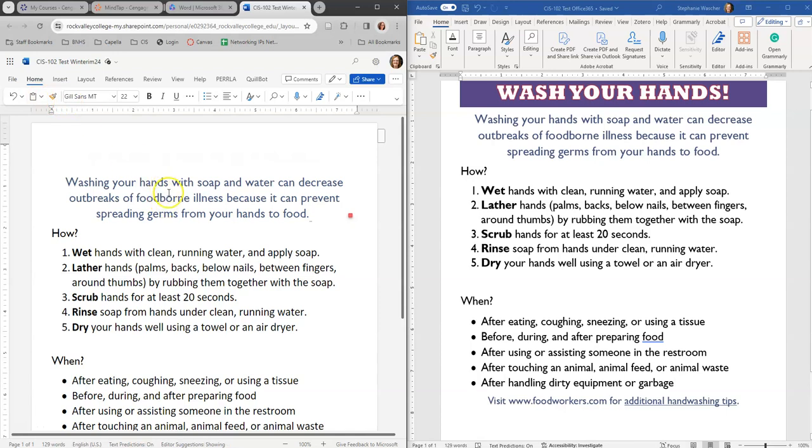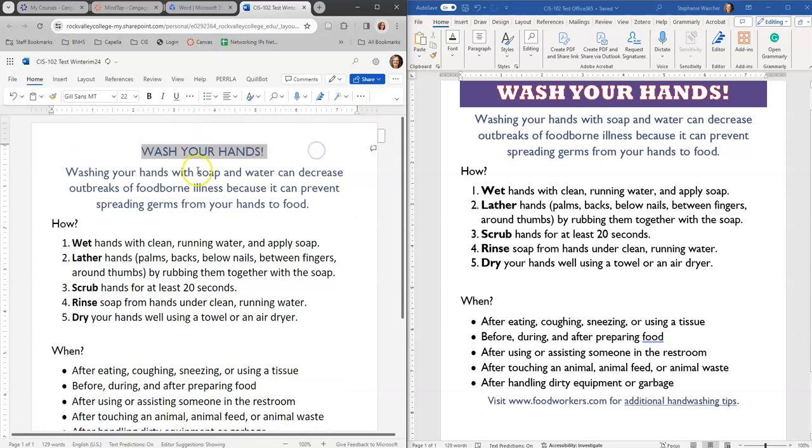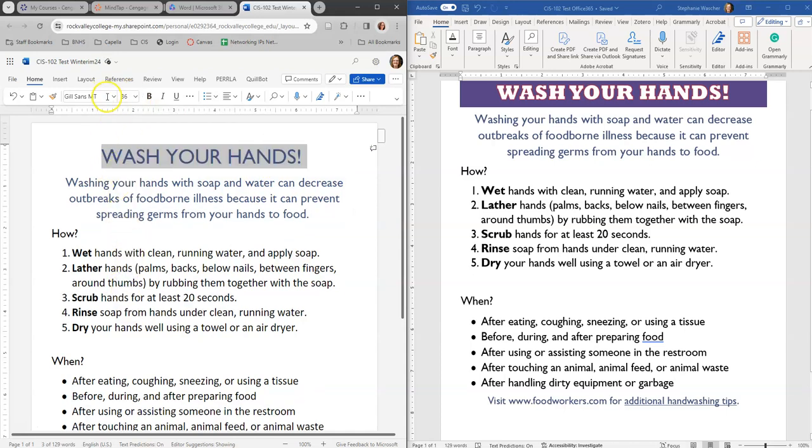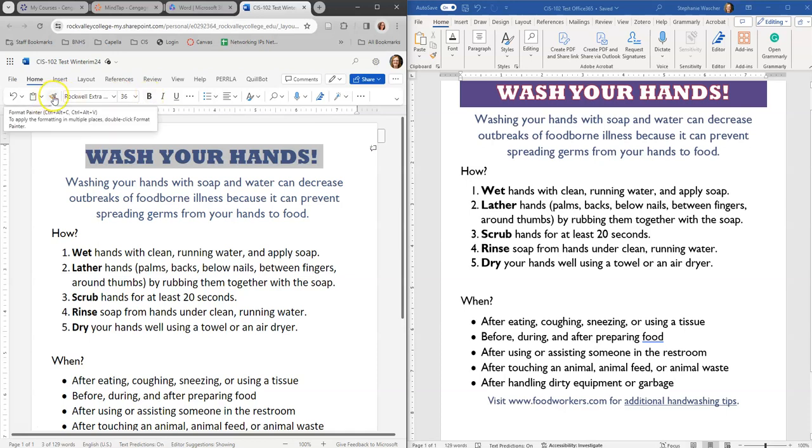So this is what I want to copy. I'm going to click anywhere in there, and then I'm going to highlight the title, and it makes the title exactly the same. I'm actually going to change this to 36, because it was 36, and it was also Rockwell Extra Bold. I'm going to leave it that way. I probably should make it pink or something, or red. Red probably would be a good one. Let's try that. That's really bold.